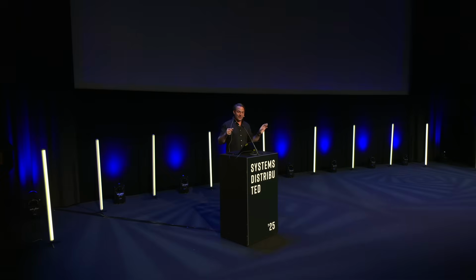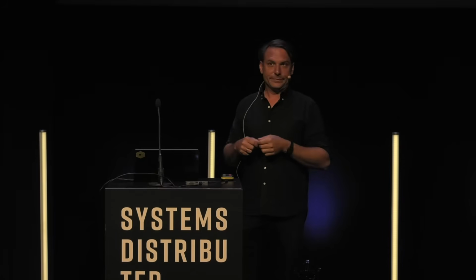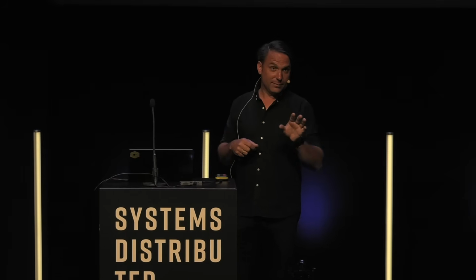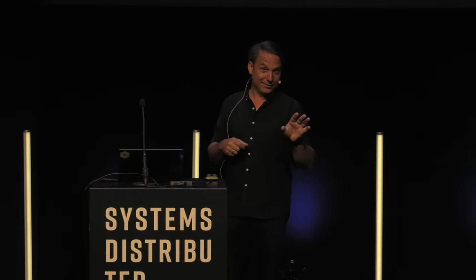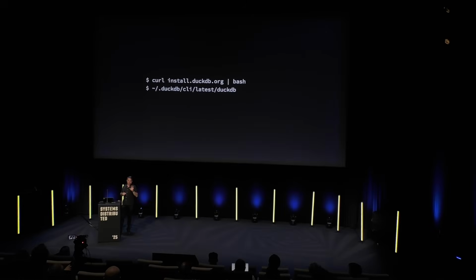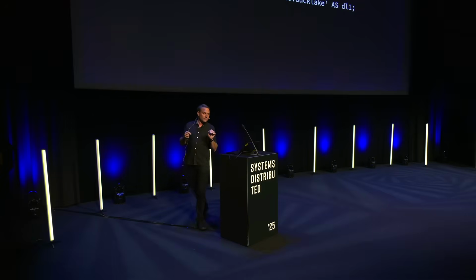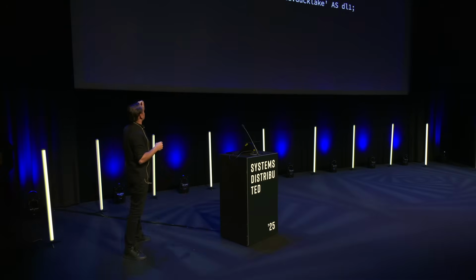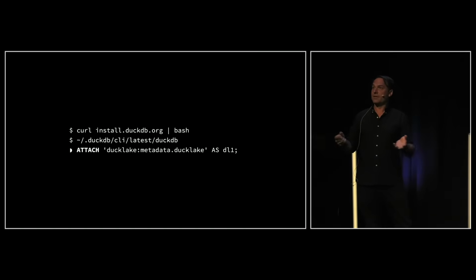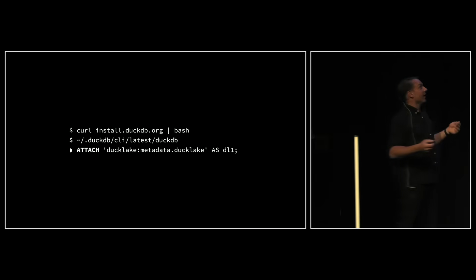We have DuckDB installed. Now we can launch it. The script installs DuckDB into this path, so you can just run duckdb. Okay, that was it. You didn't have to install Java. Notice that you didn't have to install Java. You didn't have to install Intel Threading Building Blocks runtime libraries. It's just running, okay? And then you just type ATTACH 'ducklake:metadata.ducklake' AS dl1, and that's it. So that's how you instantiate my first DuckLake, okay? That's really these 3 lines.